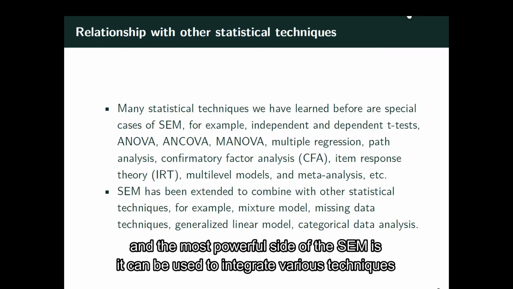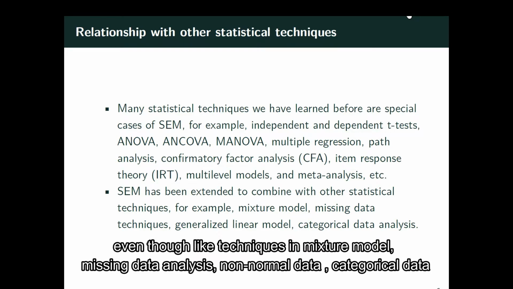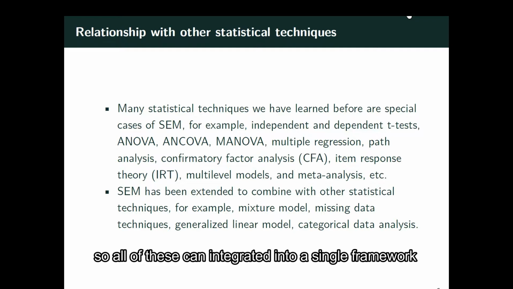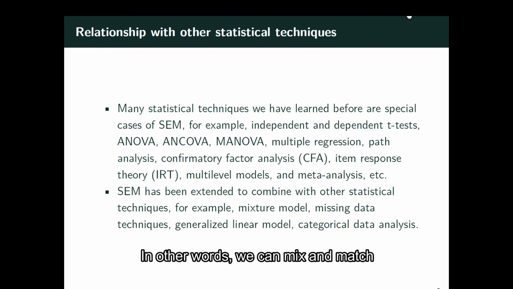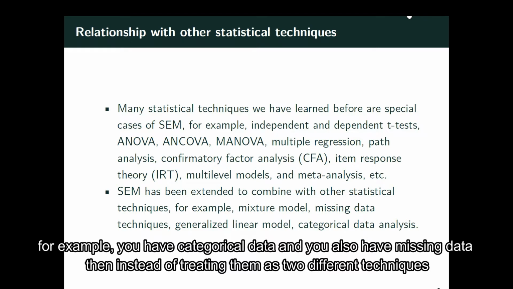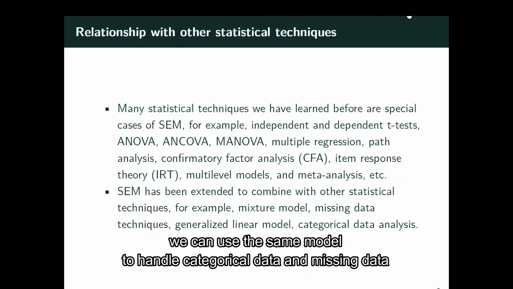The most powerful side of SEM is that it can be used to integrate various techniques, such as mixture models, missing data analysis, non-normal data, and categorical data. All of these can be integrated into a single framework. In other words, we can mix and match. For example, if you have categorical data and you also have missing data, then instead of treating them as two different techniques, we can use the same model to handle both.